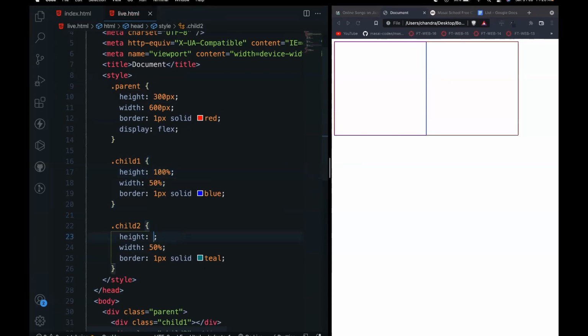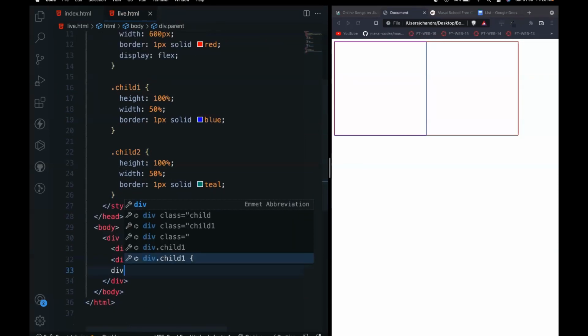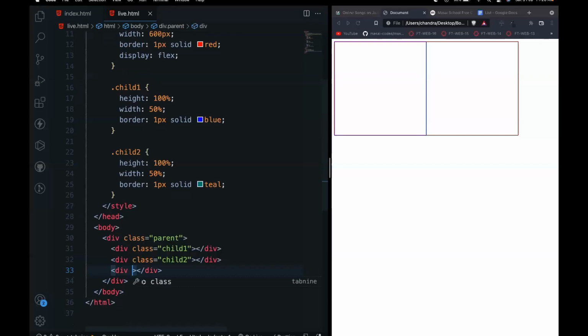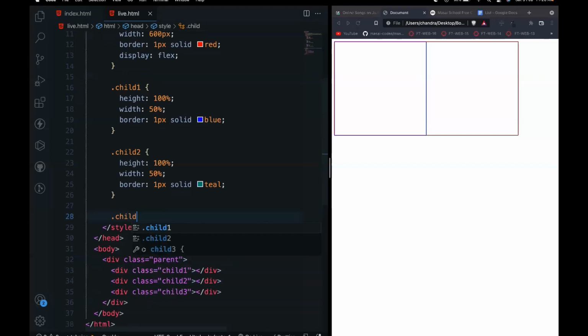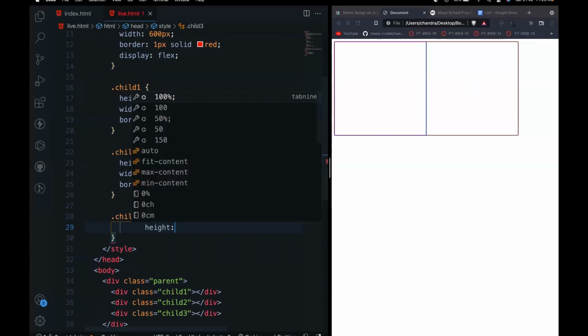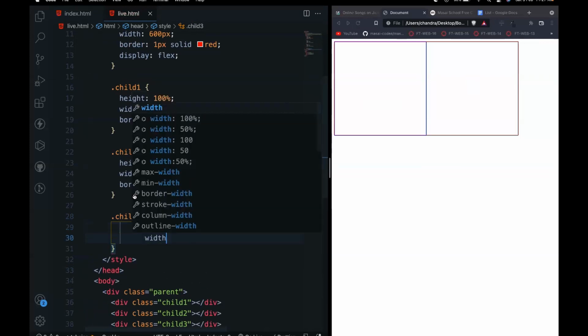Now I want to build another child inside this. Class is equal to child 3. So for child 3, now what should be my height? 100%. What should be the width now for all the childs?